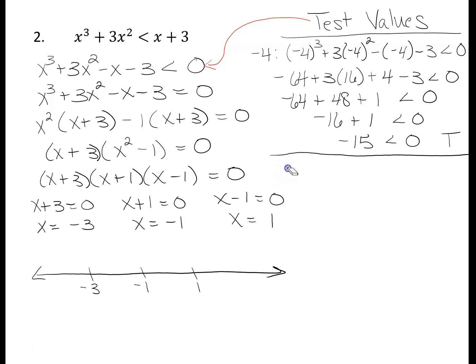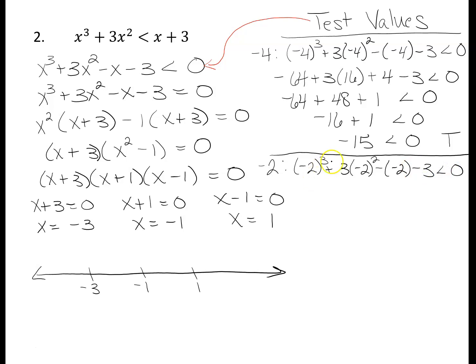I need to scoot that over a little bit. Okay, -2. Now, there may be problems where you cannot choose an integer. Let's say it had been a -1 and a -2. To get in between those, we'd have to take -1.5. So sometimes you do have to choose a decimal. Okay, so we're plugging -2 into the second step here where we have the 0. So it's going to look like -2 cubed plus 3 times -2 squared minus -2 minus 3.